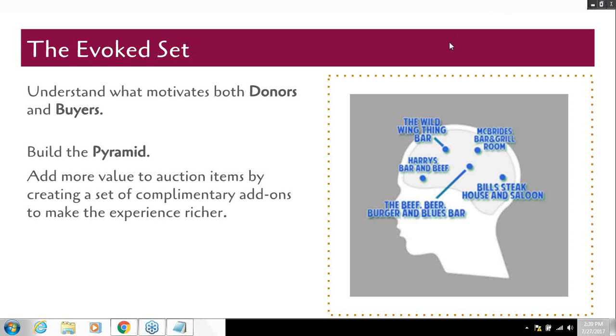When we show this illustration of the head, Bill and I like to do this at workshops, because then we ask people to yell out what restaurants immediately come to mind for them. And it's a lot of fun because everybody can think of three right away. I know ours is Valley Forge Pizza. If you ask our family where do you want to go for dinner tonight, it's Valley Forge Pizza. How great is that for Valley Forge Pizza, that they're in our head. And they're the first thing that pops to mind when we ask where we want to go out for dinner. So that's where you want to reside, in the brains of these folks when they think about charity auctions and fun charity auctions. Yeah, mine is Pierre Chardin's in Paris, a little bistro I like to frequent.